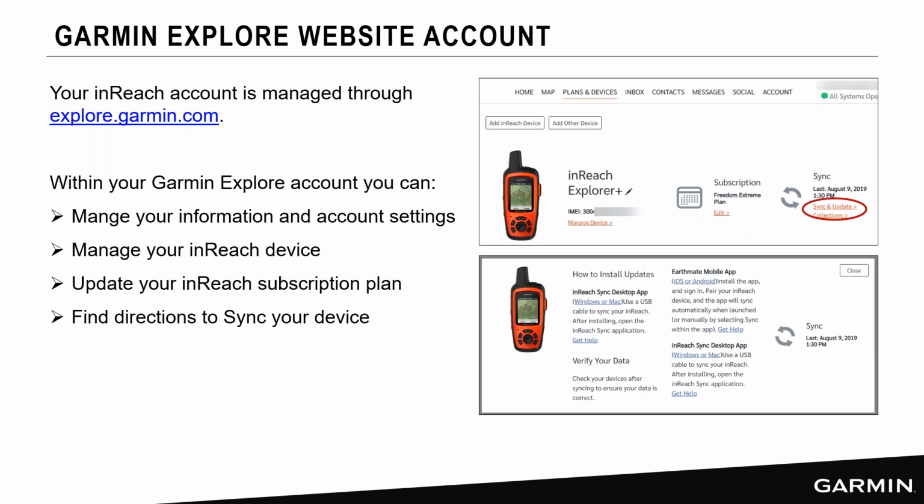You can also find information about how to sync your device. This link here shows that the different devices use different approaches. The inReach Explorer Plus, the SE Plus, those use the Sync app, which is a desktop app that you use a micro USB cable to connect your device, sync waypoints, tracks, routes, presets, quick text that way. If you have one of the newer devices, the inReach Mini, the GPSMAP 66i, you would use the Explore app or the EARTHMATE app to sync your data. Instructions for how to do syncing are available here on the Explore site.